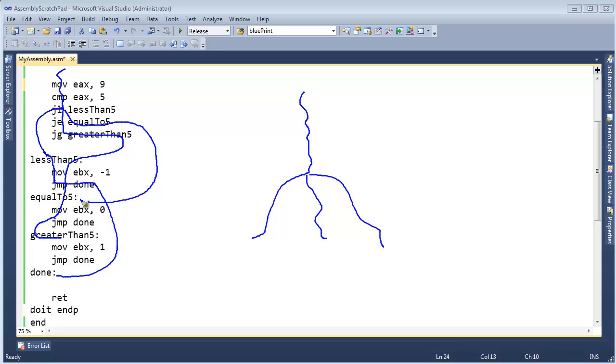We branch again. This one will jump to done and end up at the same spot, and greater than or equal to 5 will jump down and end up at the same spot as well. So you can see how we branch out as a tree, but then eventually we converge back again, and this will keep going on to the return statement, which, I probably shouldn't say this, is actually a branching statement too, even though we haven't talked about it, and I'll show it when we get to procedures. Anyway, whew, there you go.